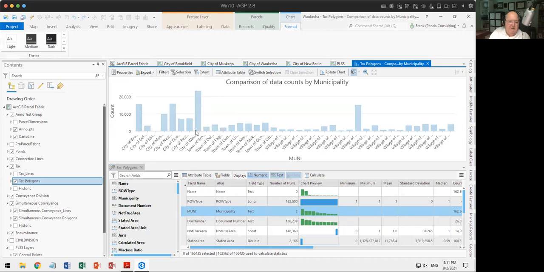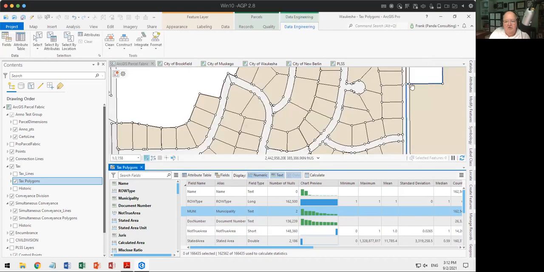And again, here's the city of Waukesha. I've got 23,222. Over here, I've got Menomonee Falls, which is 15,000. So again, it allows me to look at this data and explore it a little bit more. I'm not as concerned about those values that are stored in there, but I am concerned about the nulls. I want to know, where are these nulls in here?